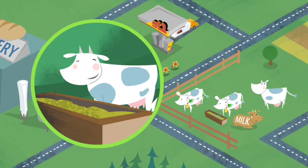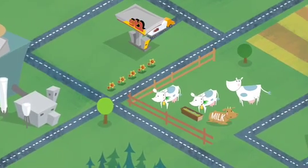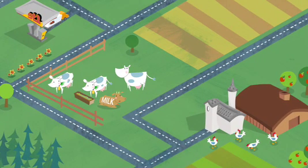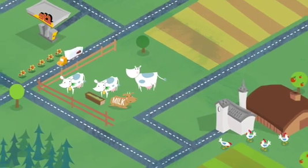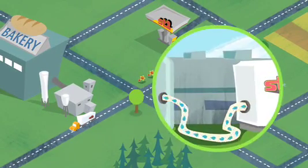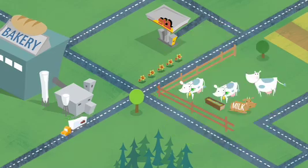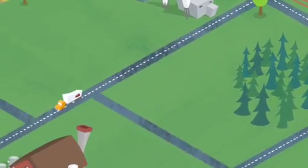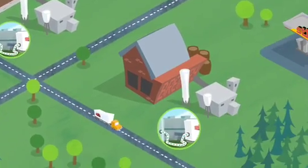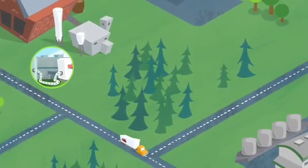Since the bioethanol plants are close to both factories and farms, we save on transportation. The same container trucks that restock petrol stations are used to move the ethanol from these small units to a larger plant. On their way back from the petrol stations, they simply fill their tank with ethanol, so we avoid driving empty trucks around.